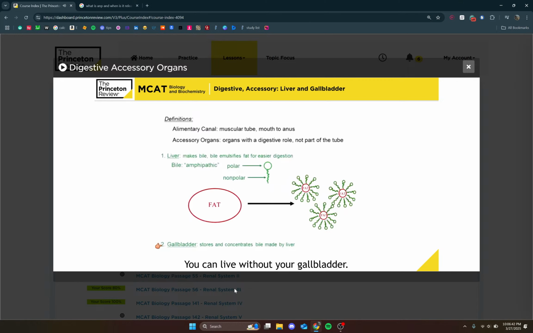You can live without your gallbladder. You still have the liver making little wimpy kind of bile here, but you can't live without your liver. And if you live without your gallbladder, it just means you can't eat really high-fat meals anymore, because it would be very uncomfortable to do so. If you don't have that nice concentrated bile, then some of that fat's going to remain undigested. And when it gets to the large intestine, bacteria will break it down. And that can lead to bloating and cramping and general indigestion kind of feelings.